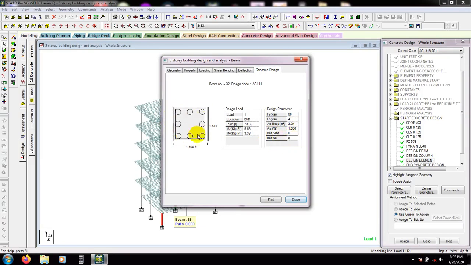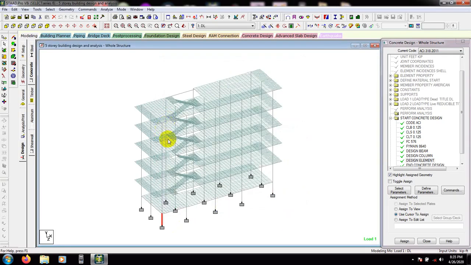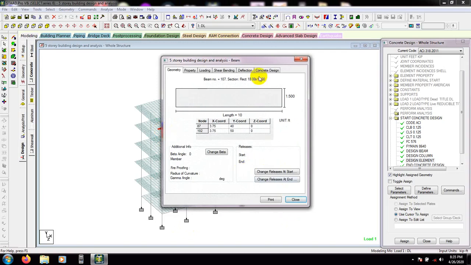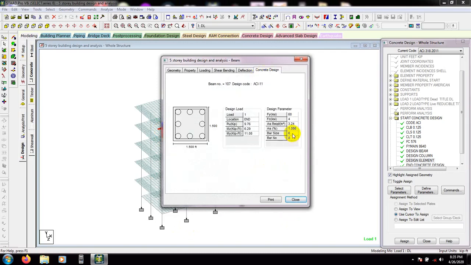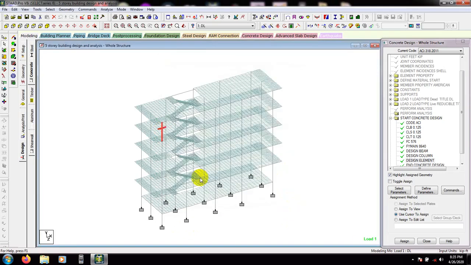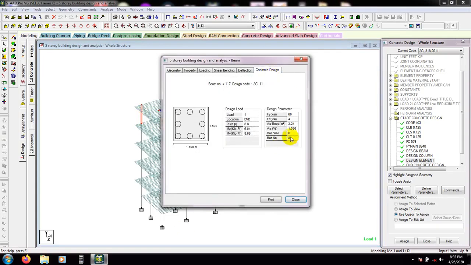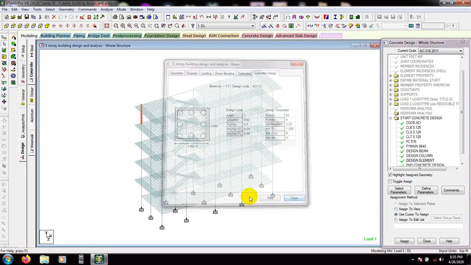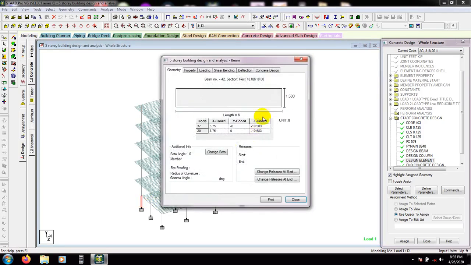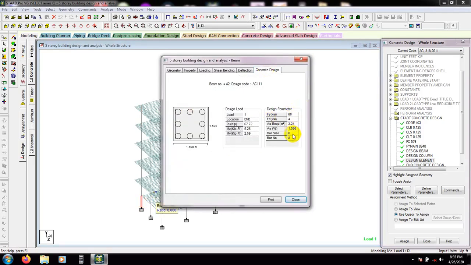So they have 8 bars in number 6, like that. If we go for the top bar, here also number of bar 6, 8. If we click here, it's design 6, 8 again, and for bottom it's also 6, 8.